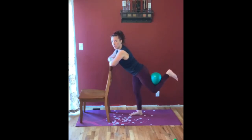Hold it here. Squeeze, squeeze, squeeze, squeeze, squeeze, squeeze. Four more squeezes. And hold that squeeze. Hold it tight. Woo! I know you might be burning. Find that strength. And then we lift out to the side.